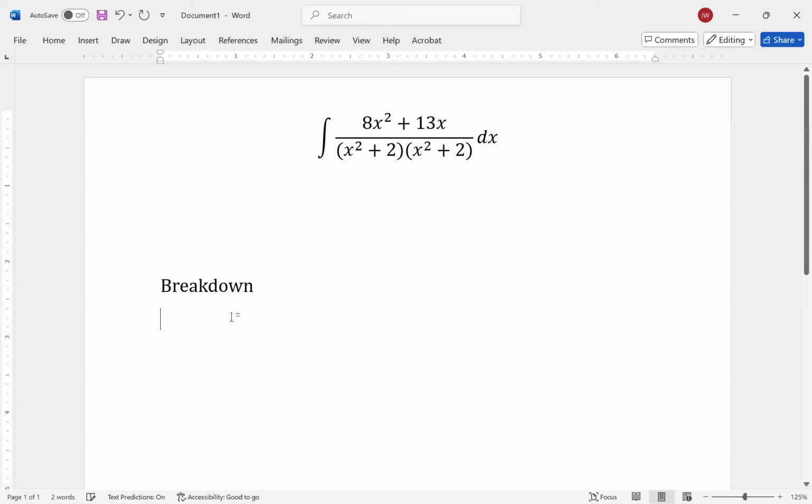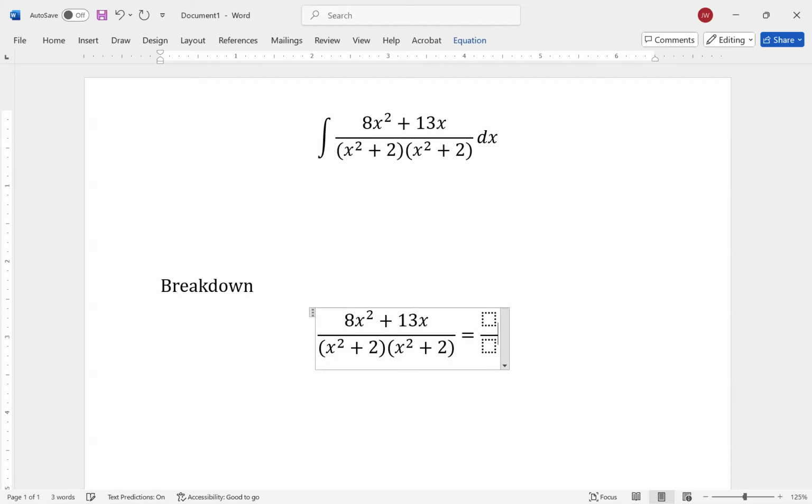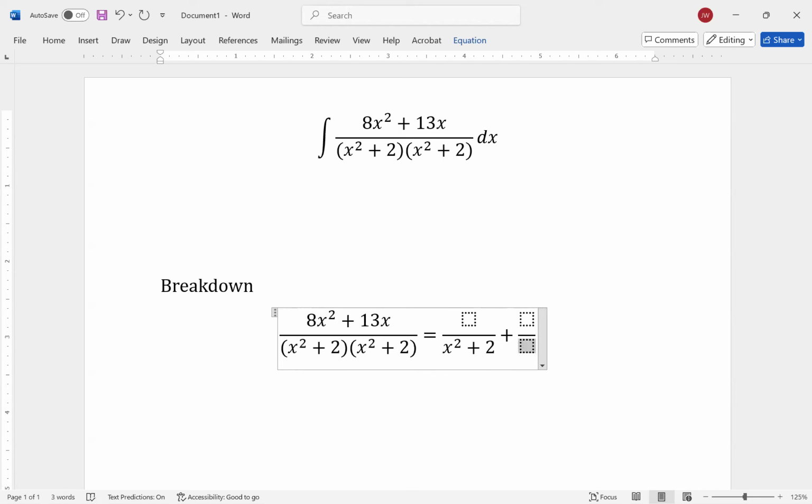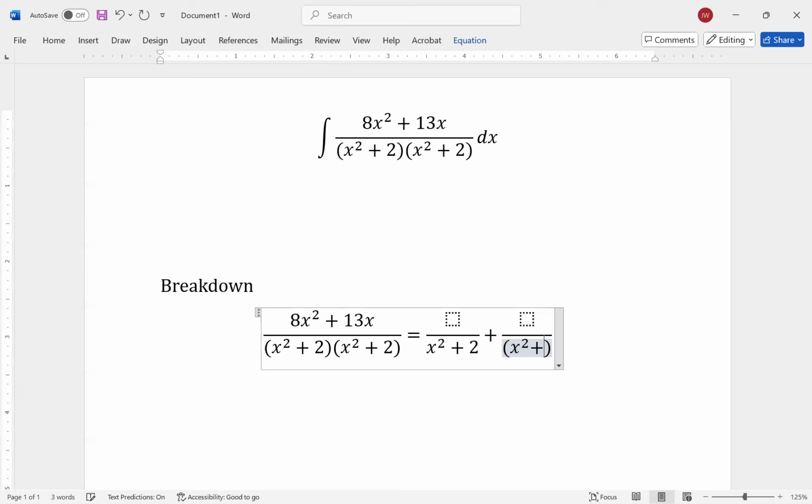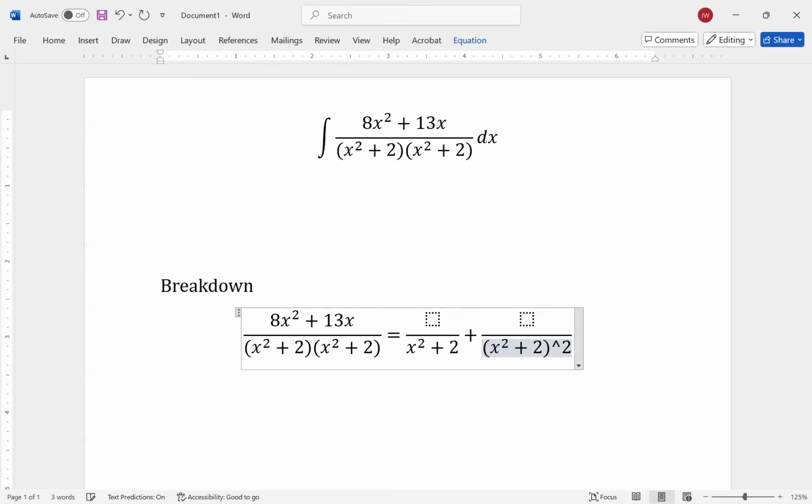Again, this is like a combination of the previous example, that's example 9, with repeated factors. So what would happen is you would set this up as first denominator is x squared plus 2. And since we have a repeated factor, the second denominator would be x squared plus 2, quantity squared. What would the numerators be?